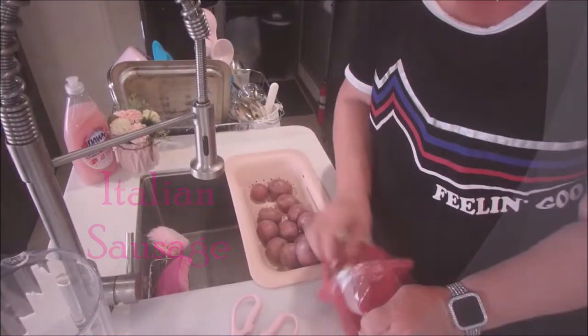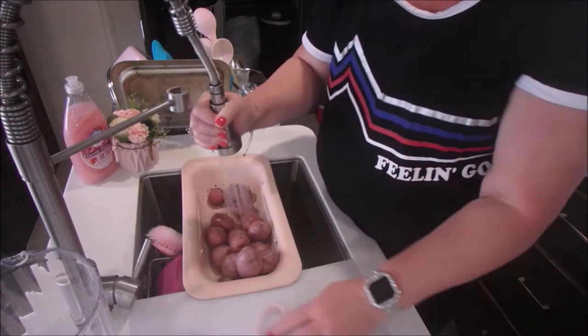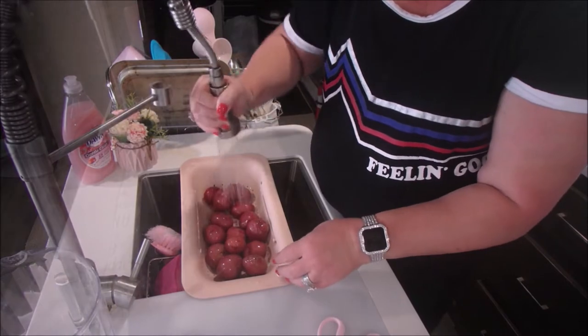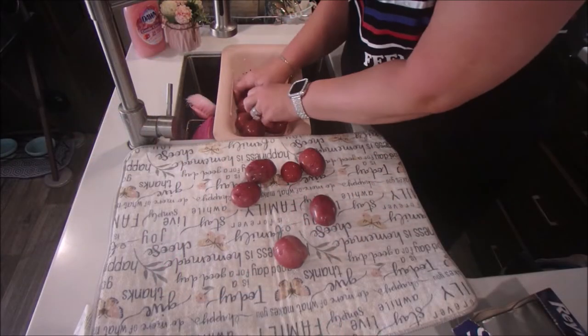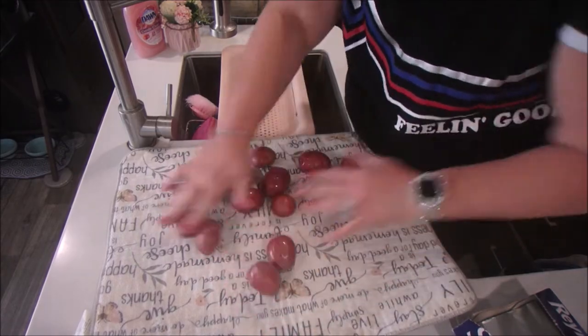All right, okay, so for Italian sausage, the first thing we're going to do is wash and dice our potatoes into bite-sized chunks. Just drying them off.